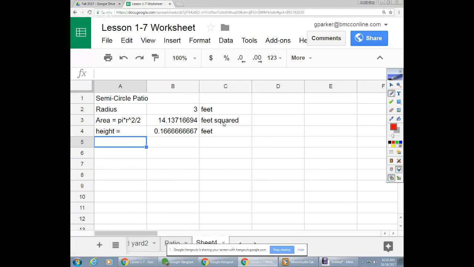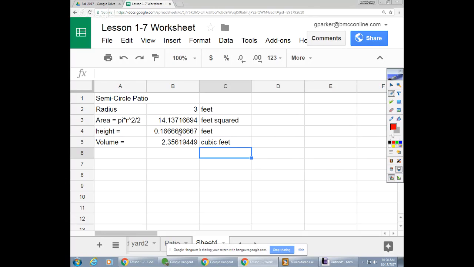Now I'm ready to do volume, right? How do I do volume again, Elizabeth? Area times height. Yeah, so then I just go equals, click on the area, times, click on the height. Enter. 2.4-ish, right? And again, depending on how we used pi, how we rounded the height, we'll get slightly different answers, but you should all be in the ballpark. 2.3-ish, 2.4-ish, somewhere in there. What's the units for the volume? Feet cubed or cubic feet, yeah, because it's feet squared times feet there. So that's cubic feet.